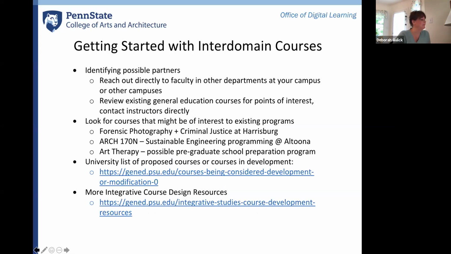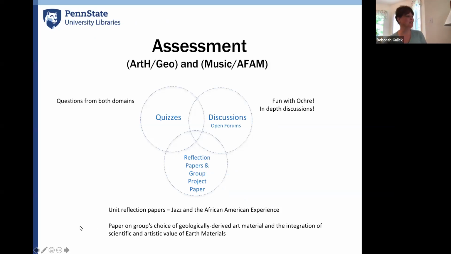Whoops, go back, one more. And the other one was the unit reflection papers, where they are also able to synthesize the material. And then they also have a group project for art history where they work together throughout the entire course. They have checkpoints where they submit certain items within that project. It's like a 10-page paper, but they set it up the way the instructor set up the course, and they present the material back with material that is not presented in that class.